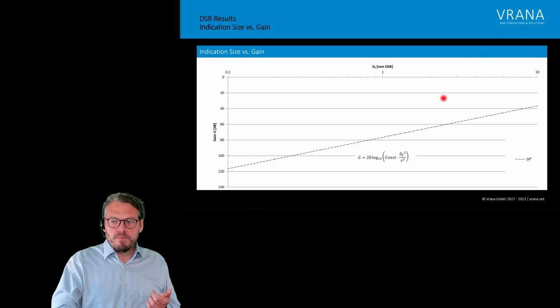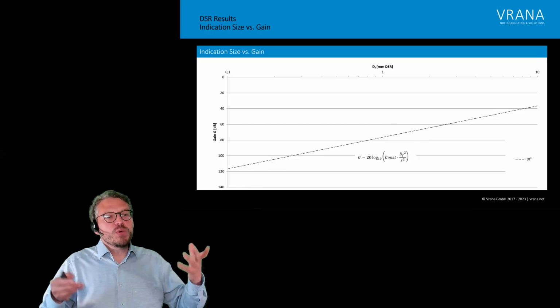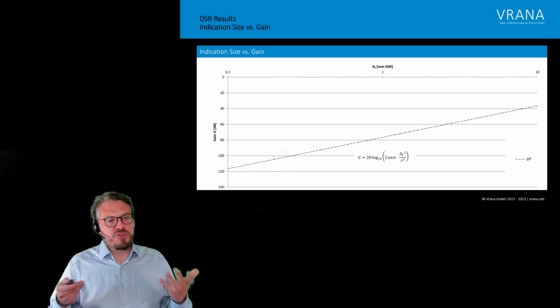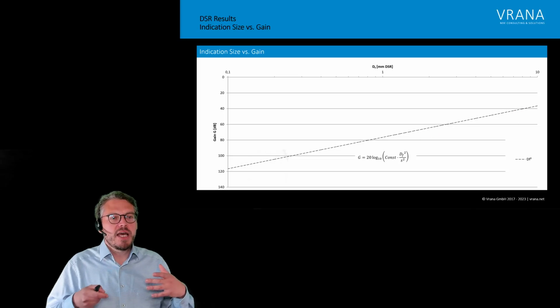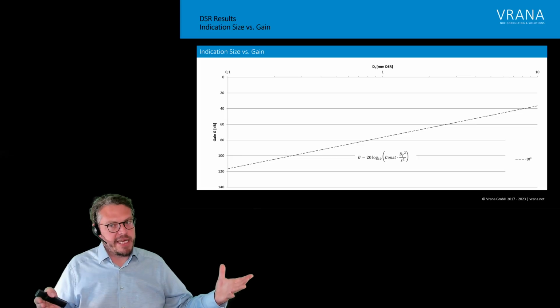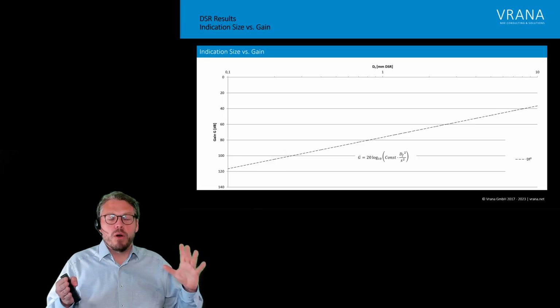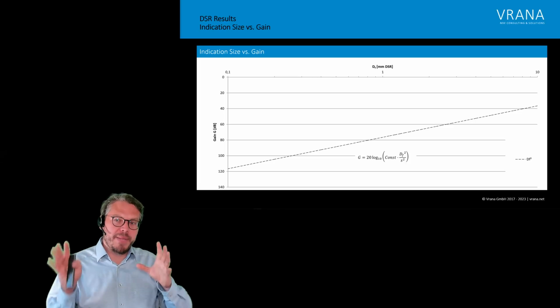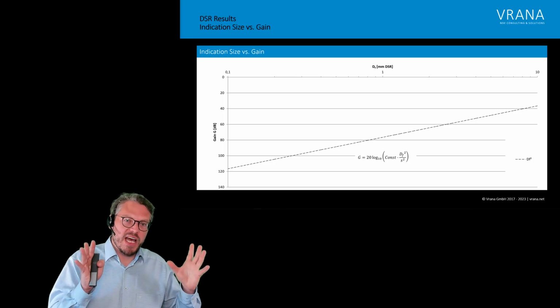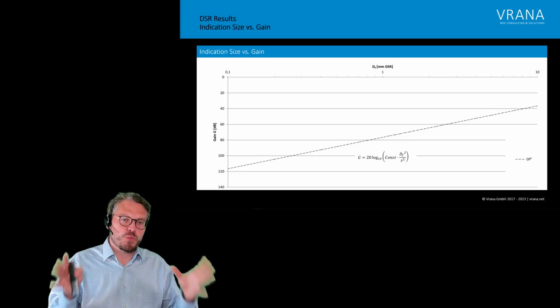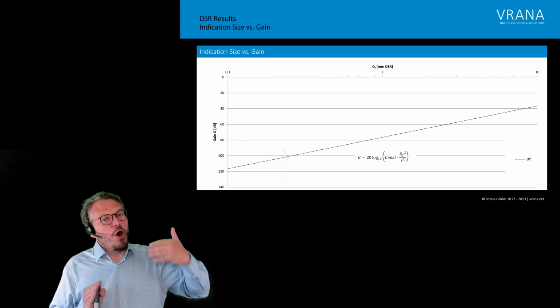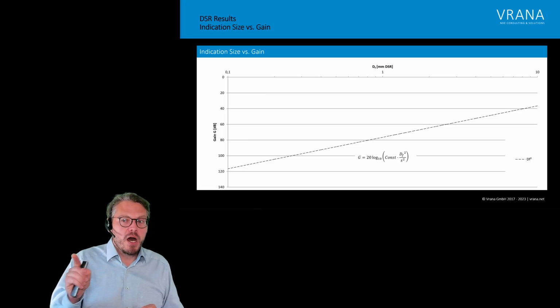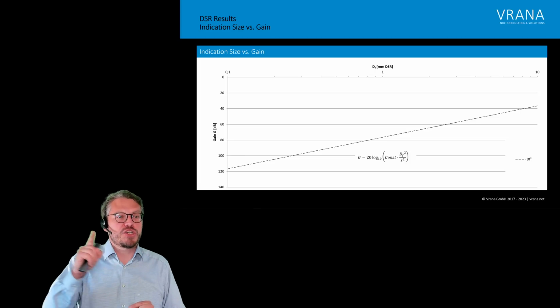And that is why down here you can see we have this quadratic dependency. And if we do this logarithmic display, then this quadratic dependency becomes a straight line. So this is the dependency between our gain and our indication size. Now, what we already know is that for big indications DGS is a good method, and we know our inverse square law and that that equation should be true.